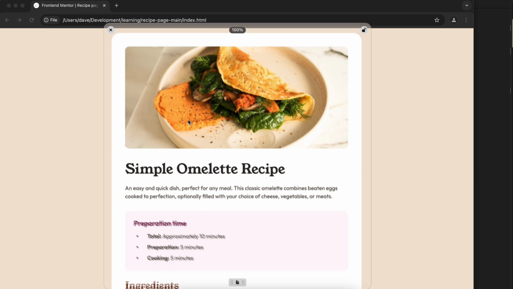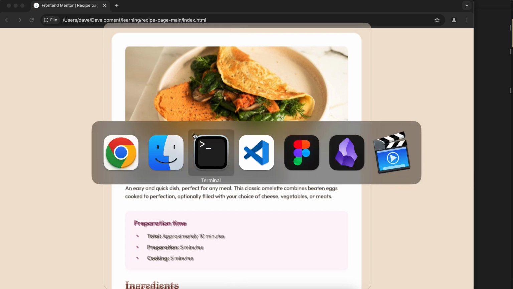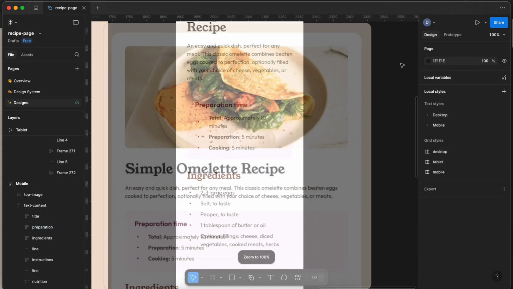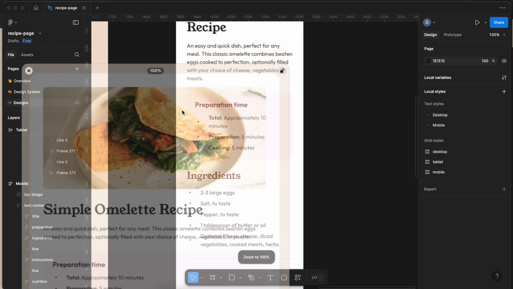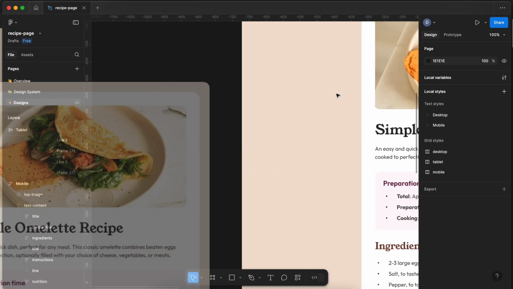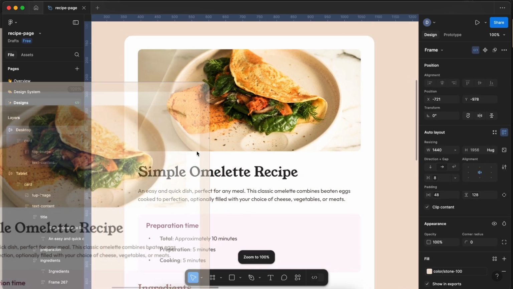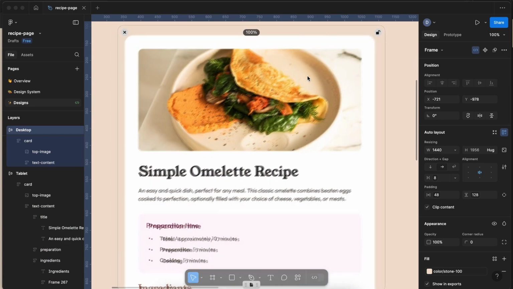Sometimes the design, the mock-ups that they give you are not the most up-to-date mock-ups. And what I mean by that is if I go back to Figma with this exact same thing and zoom in, it should be right here. Zoom in so that it's 100% and put this on top.